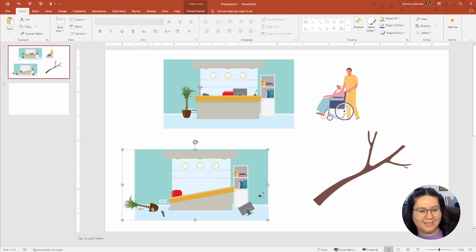So I made sure that the plant fell over. There's this vase with flowers, and I thought since that's light, it would fly a lot further. So it's over here and the flowers are gone. There's the phone. I felt like that would slide off. The computer gets thrown to the side. This little pen gets thrown to the side. There's no more wires plugged in, right? Because this outlet was for the computer. So that plug-in is gone now. The outlet's still there, but the cord is gone.